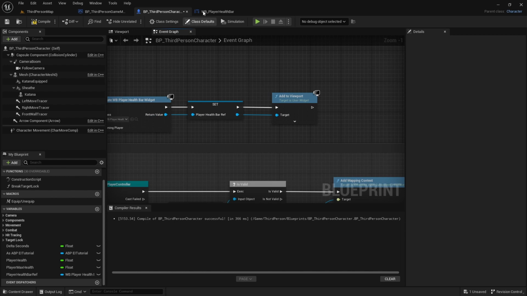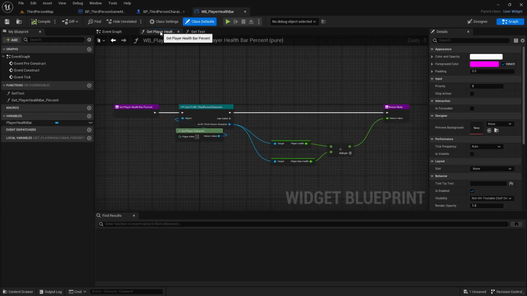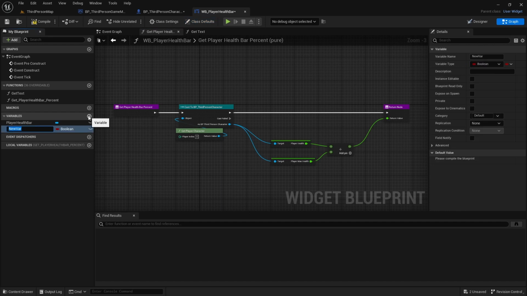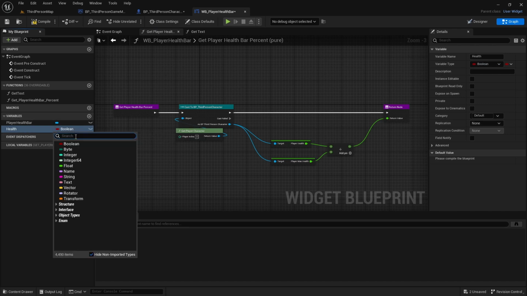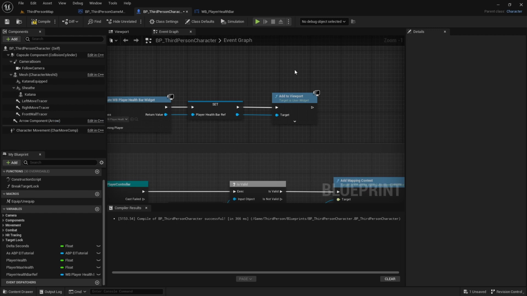All right, and then we need to create a health variable in our player blueprint, or our player widget blueprint, sorry. I'm just going to call it health. Or make that a float. Compile and save that.